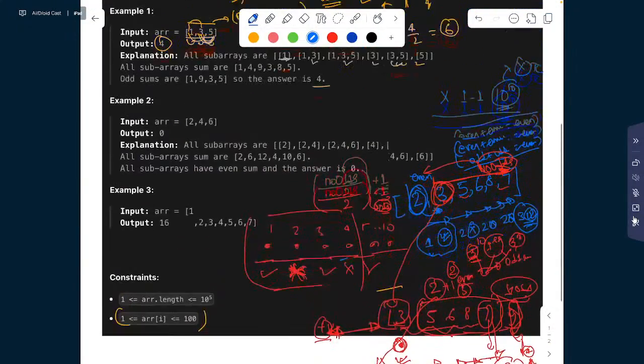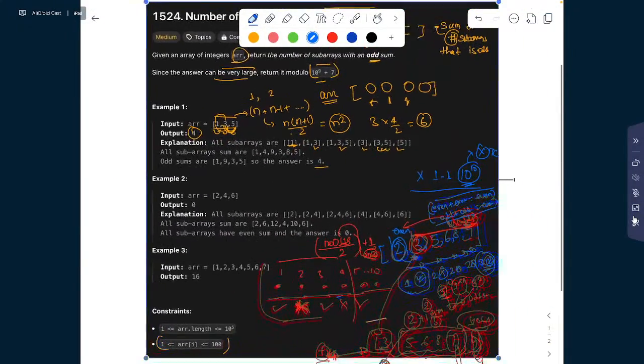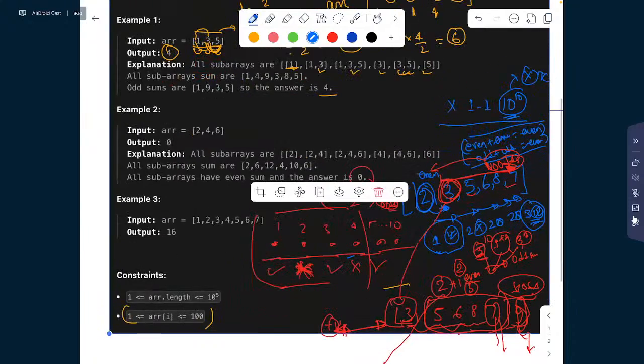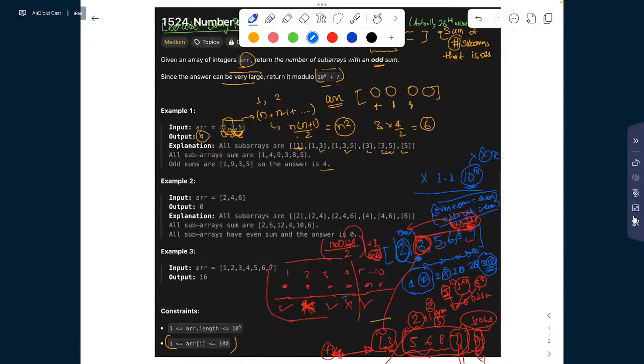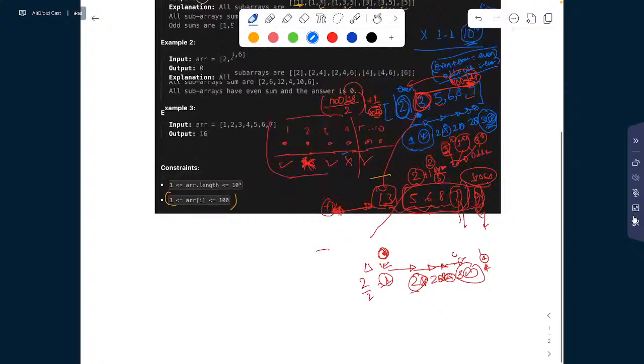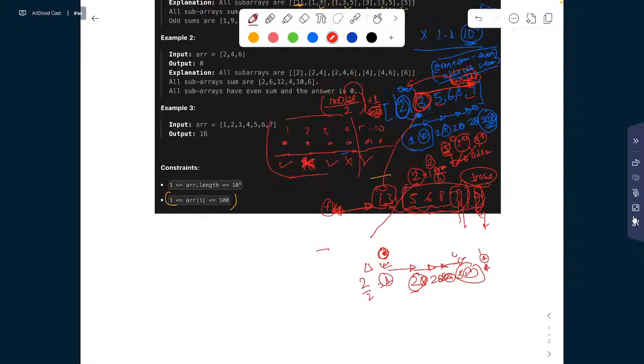I'll just test it over this array which we have been given: 1, 2, 3, 4, 5, 6, 7. I will use some example code. What I have to do is make an array where we're just simply storing the parity.